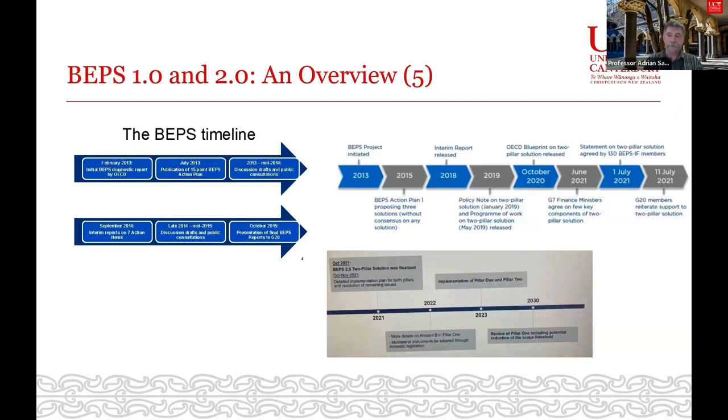We're now in October, November. So October last month was the finalised two-pillar solution. Then as we move on in the year, there will be more details come out about some of those components. I'm going to talk more about that in a moment. So the desire is that by 2023, countries will be implementing these two-pillar solutions. And in a way, that's not the end of the project, because there's going to be a review at some time tentatively scheduled for 2030. That's so far in the future, I guess we can only say at most it signals there will at some point be a review of what is happening and whether it's meeting its intended objectives.